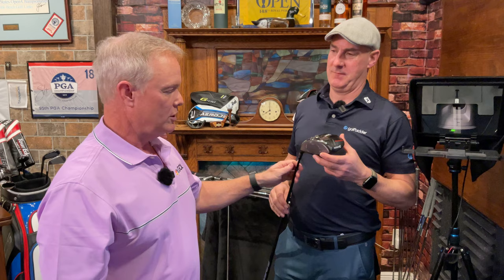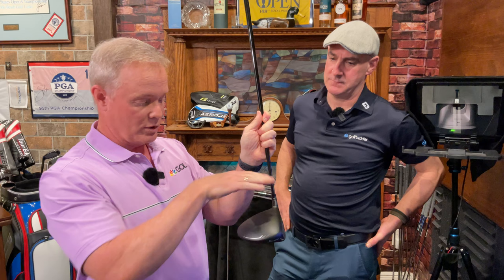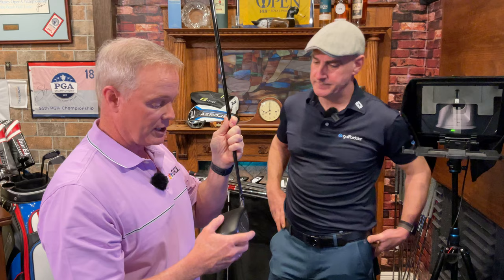It's interesting because, not to get too technical, the idea with the way they want modern drivers to work is that the interaction between this head and a golf ball is a very violent interaction. The golf ball is going to compress. The top of this head is also going to wobble. The face is going to compress and, with a spring-like effect, come back out again. All of that is done in milliseconds. When the ball compresses, the ball physics is going to rocket back to its original form. That causes velocity. So what they don't want with these clubs is that ball spinning.